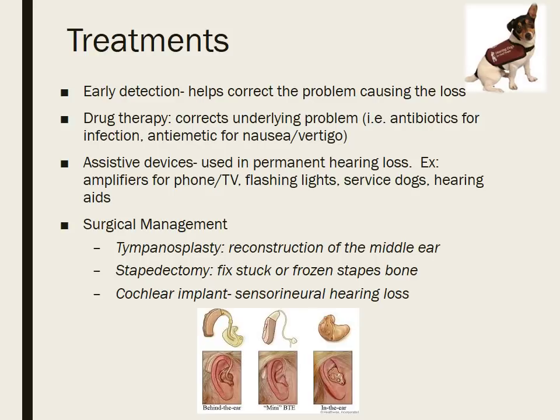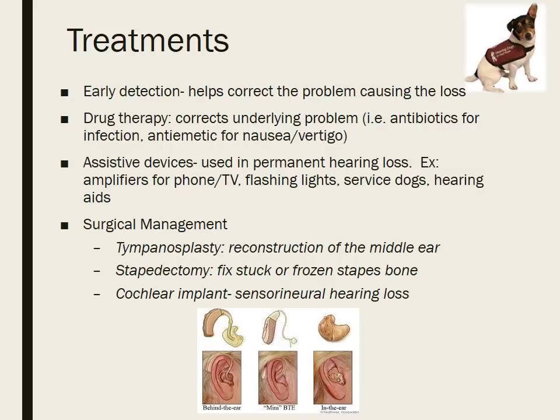Okay, there are some different surgical managements that can be done as well, right? The tympanoplasty is a reconstruction of the middle ear to help improve conductive hearing loss. They can be really simple, and they can be really complex. They can use a bunch of different materials to make these repairs: skin grafts, muscle fascia, venous tissue. If the ossicles, or the little bones in the ear, are damaged, then they might have to do more extensive surgery to either repair or replace them. And they can go in either through the ear canal or by an incision behind the ear.